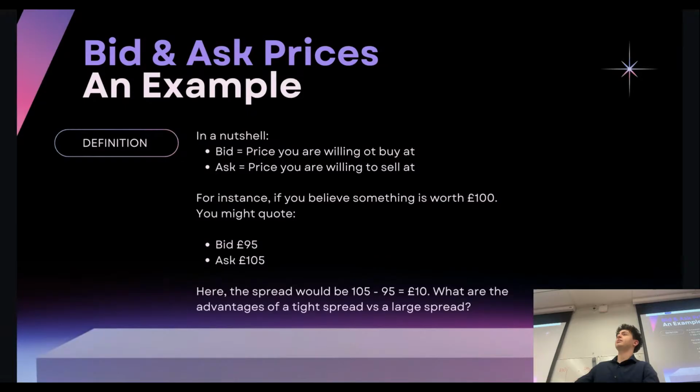The bad thing about being the market maker is that if your spread is very tight, you're more likely to be wrong. Also, the profit that you make is not as large because it's a tighter spread, right? Maybe if it's worth £100 and I'm buying for £99, I can sell for £100. I'm only making £1 per share, whereas someone that has a larger spread might make more money if I'm not in that market.